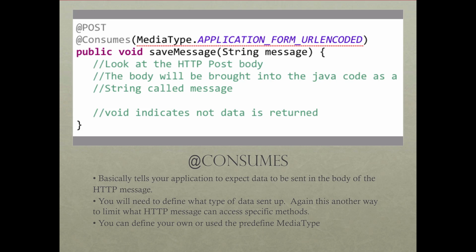If we need to send data to the service, there are two ways to send it. One, you can send it as part of the URL string, so you will be using URL parameters, or you can send it in the body of the HTTP request. The @consumes annotation specifies where it's going to look for that data and also what type of data it will accept. It's usually better to send data in the body, but if you use something like a GET request, then you can only use URL parameters. You can also define your own consume types, but in this example, we will be using predefined media types. Again, we will go into more detail on all of this once we get into the coding.